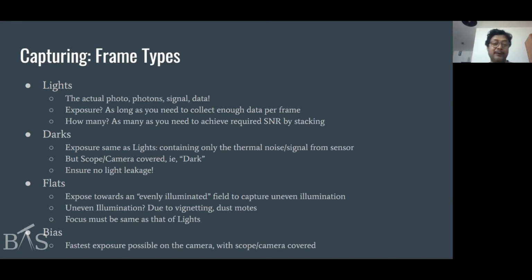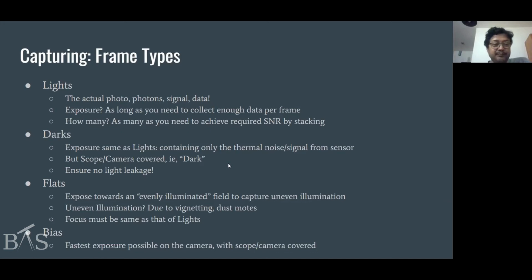It's not just about when you're taking darks, it's also when you're taking lights. I don't want any light other than the light that I'm supposed to capture to enter the camera. So I even cover it during capturing of the lights. What will you use to cover it? Look at the little thing in the camera belt that you got. That is what you use to cover that particular stuff.